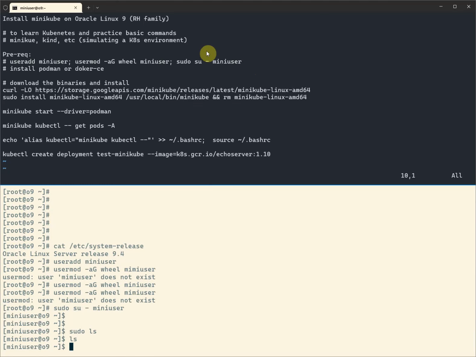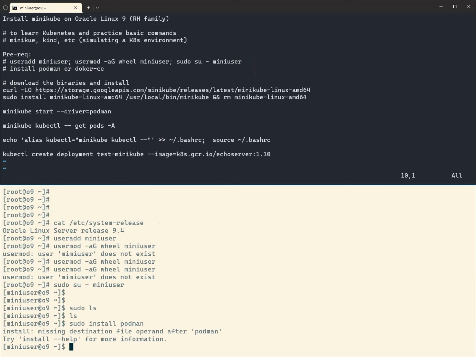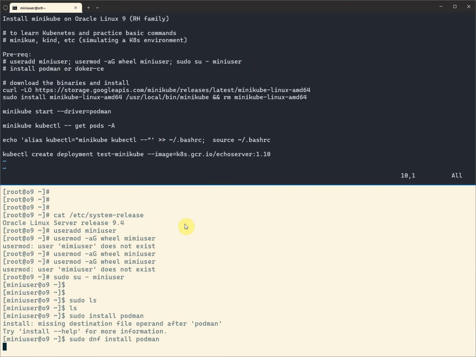Now we're going to install Podman. As I said, Podman is already installed, but we're going to give it a try. Sudo yum install. Or let's use the newer term, DNF, Podman.